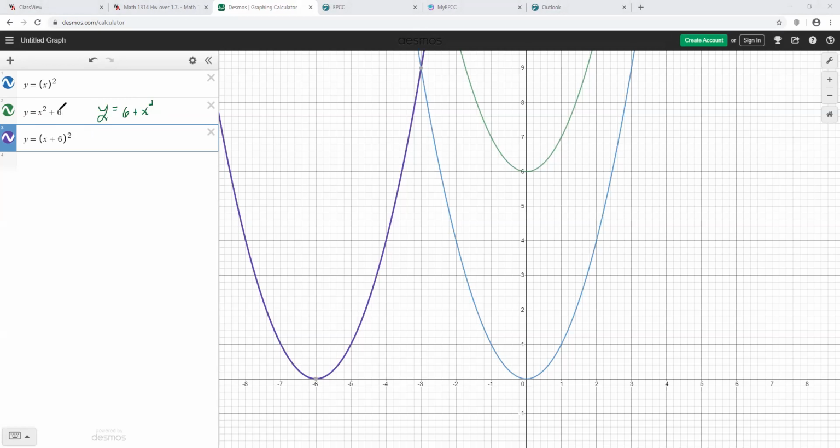So then what does it do, Griselda? Is it going to shift it or translate it left or right horizontally, or up and down vertically? Up and down. And would you do the opposite of what it says? No, I think it would stay the same. So you do the same, yeah. You would move it up 6 units, which is this green graph, isn't it? Yes. Is that okay? Yes, sir.